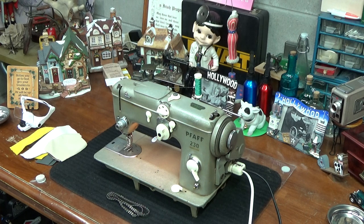230. What the heck did I just say? Well, I said good day to all of you, my friends. This is a very strong machine and it's a PFAFF 230. 230 really is what I said, 230. And this particular machine came from Denis and Sue all the way out in Manchester, New Hampshire.